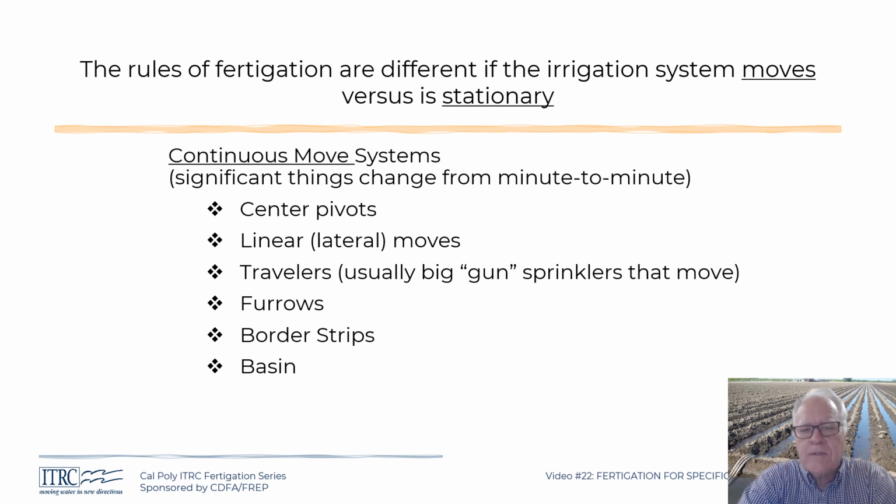I like to classify irrigation systems for the purpose of fertigation into two general categories, and they might surprise you. It's not sprinkler and surface or drip and sprinkler. Really, the two categories that I use to sort it out in my head are: one type of irrigation system moves, and that's a continuous move, and another is stationary. So here's a list of continuous move systems.